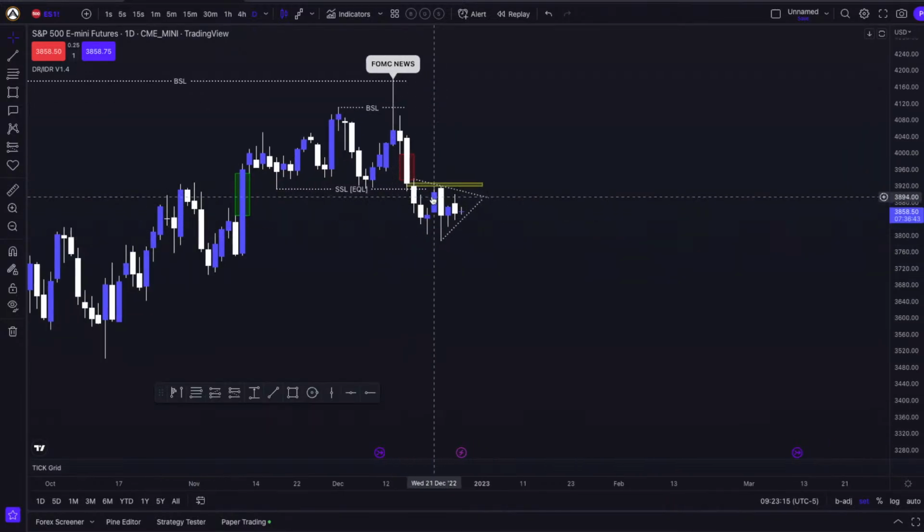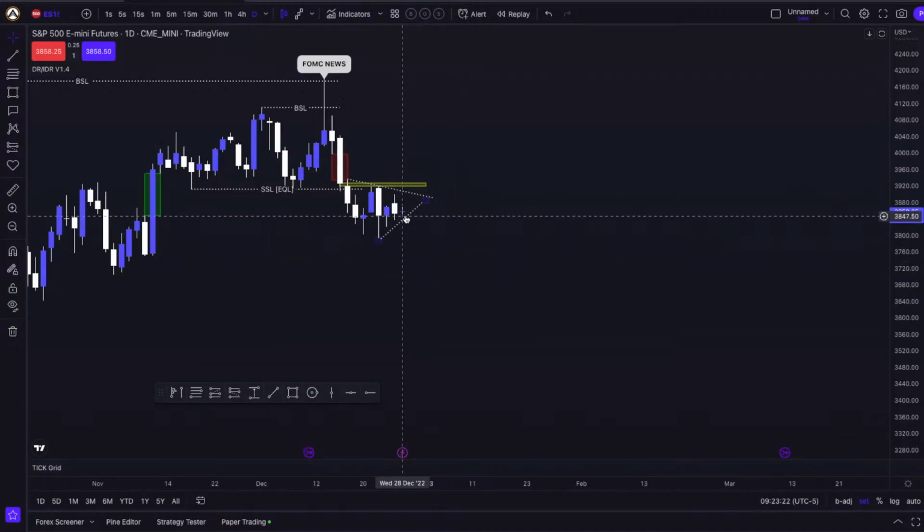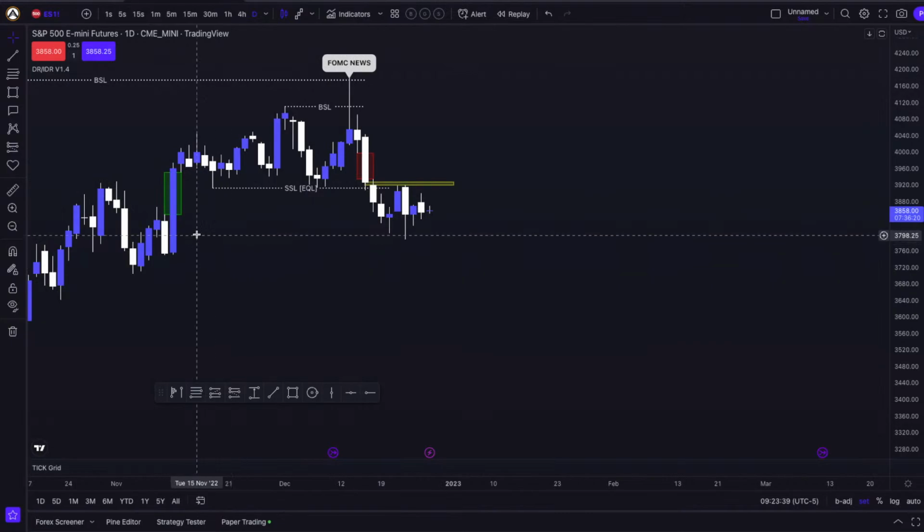So as of right now, we are just going sideways, and we will see. As of right now, the day is looking like this, forming a beautiful doji on a daily time frame. So I'd say ideal trading conditions are something else, in my opinion at least. But we will see what the New York kill zone is going to deliver today. So that's our higher time frame analysis.